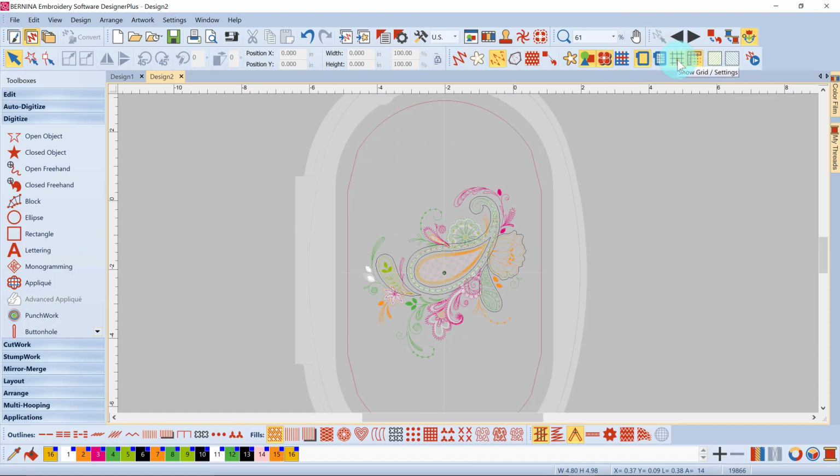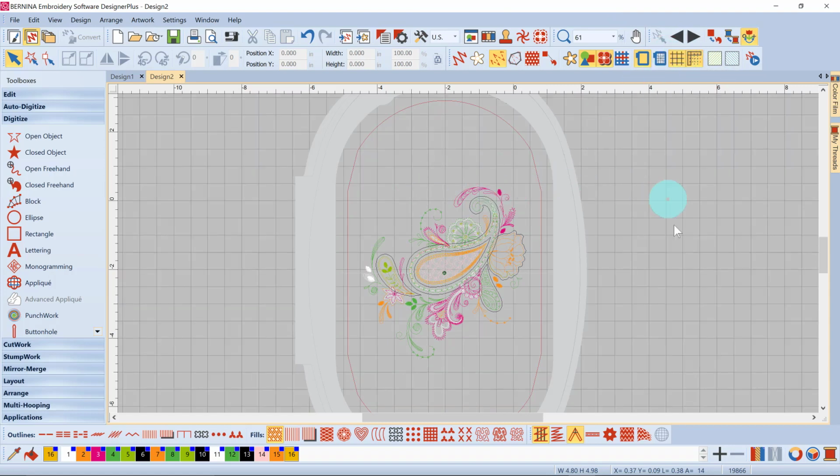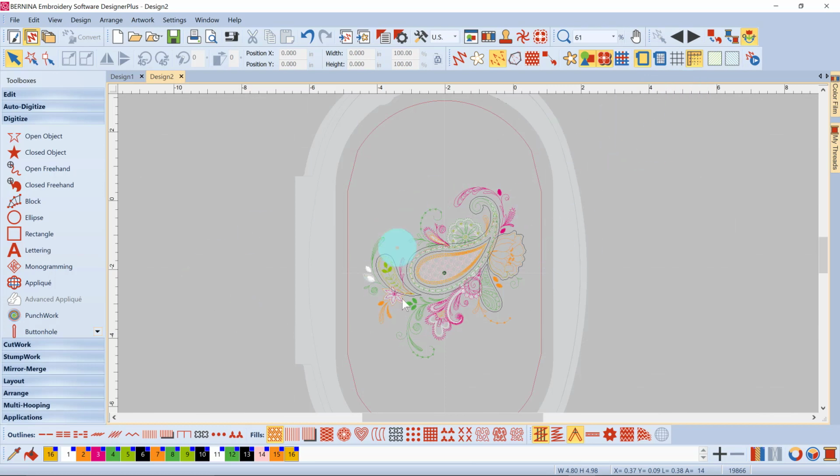And then this guy here has to deal with the grid. Now, the grid helps me position things. Not necessarily embroidery objects in the hoop, although if I had a couple and I had to align things, that would be handy. I use the grid a lot when it comes to digitizing. If I needed to create, say, a good rectangle of a certain dimension, or if I wanted to do things called snap to grid, where objects come and they snap to certain points on the grid for alignment issues, it's a great thing to have. I tend to unclutter the screen as much as possible while I'm working because it's just less things for my eye to have to concentrate on.